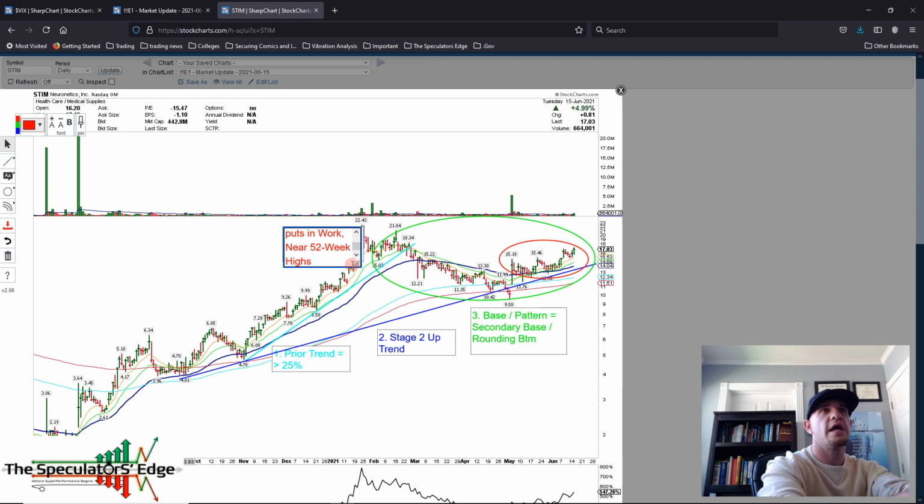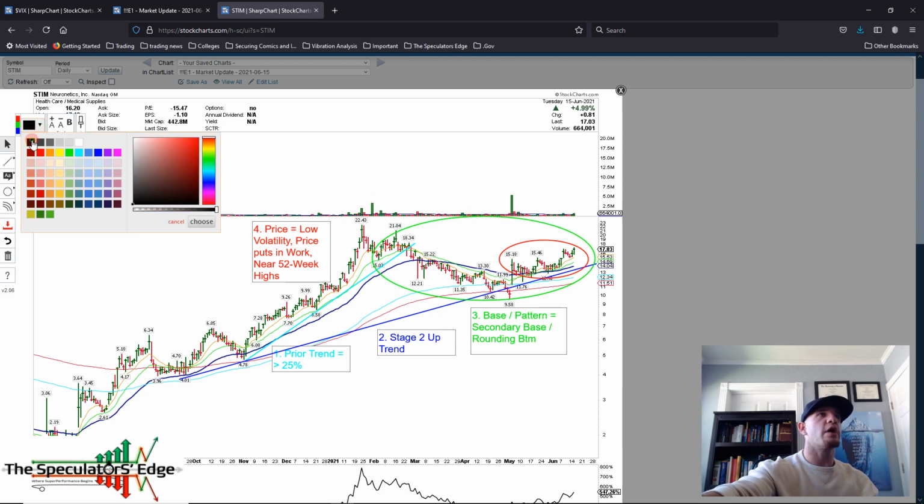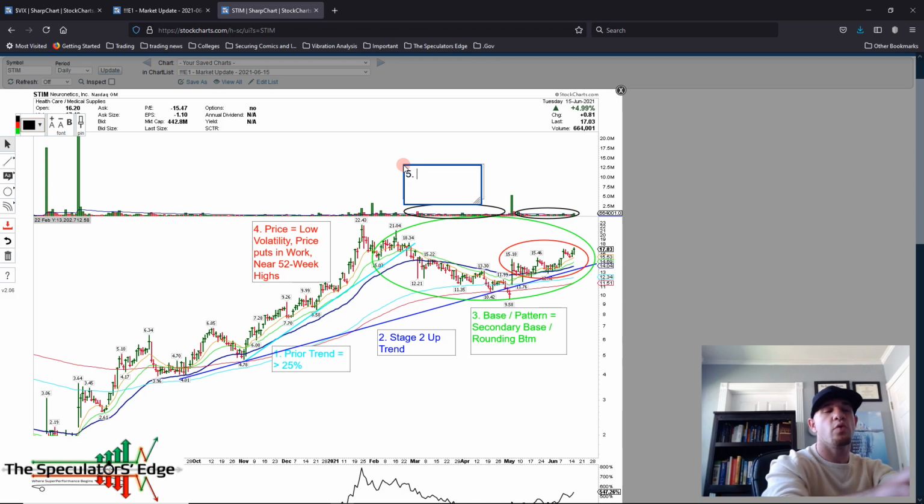So other than that, then what we're going to do is we're going to go look at volume. So let's go see what happens with volume within this base, okay, within this pattern. And I'm going to show you right here. We do have nice low volume happening and another nice low volume happening right here. Okay, so volume does decrease, and that's important. That's what we want to see. We want to see volume decrease, okay, as we go through that base, as we're making that base and developing the chart pattern, okay?